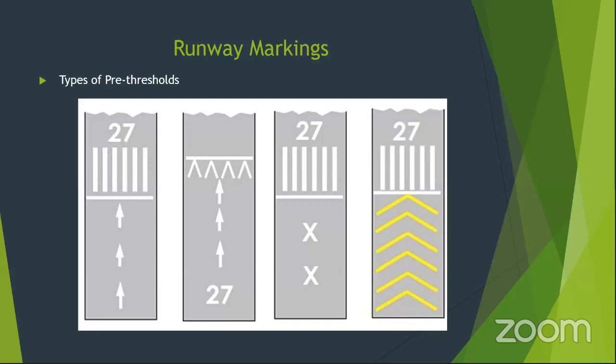So if you could imagine there's some buildings at the end of the runway and an aircraft's taking off, it could, in some circumstances, depending on the type of displaced threshold, you could use the full length. However, it's typically based on the performance calculations. You could use the displaced threshold for takeoff, but if it's a temporary one, I do not believe you can. I'd have to double check that. But that's the first thing that comes to mind, typically.